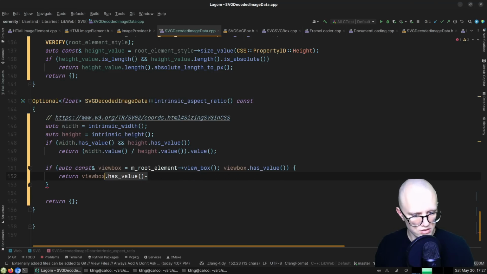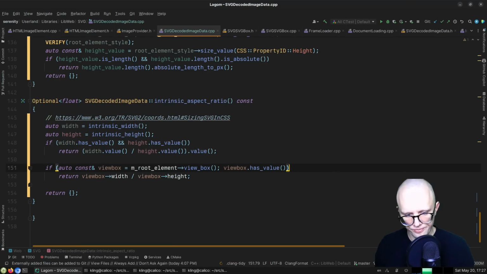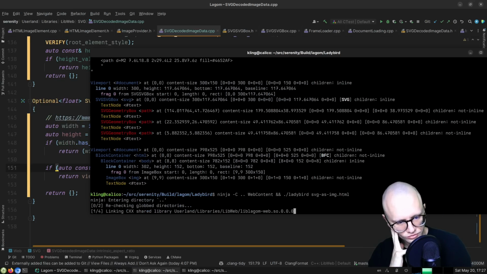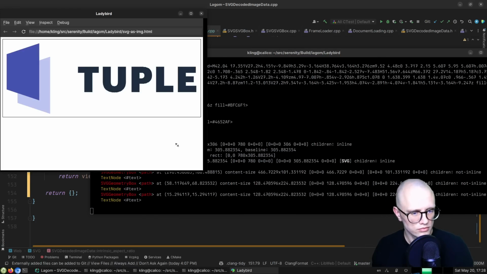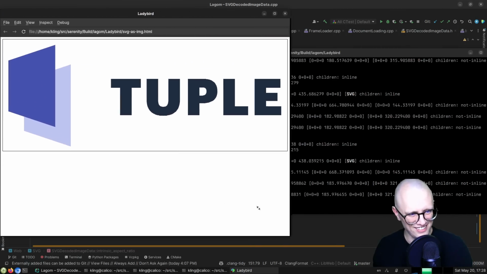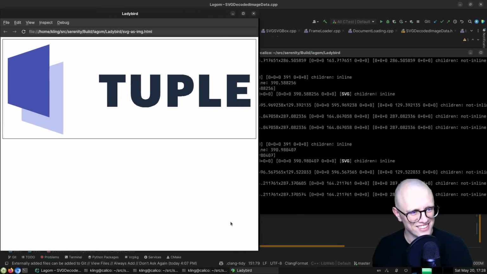View box width divided by view box height. Okay. Hey, look at that. That's cool.